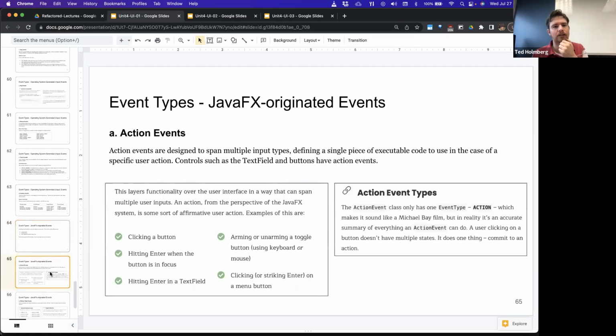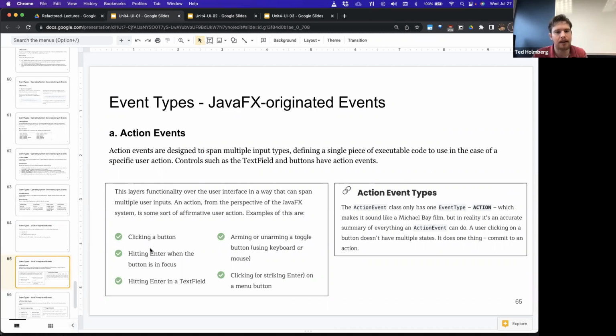So the action event is designed to span multiple input types, defining a single piece of executable code to use in the case of a specific user action. So controls such as a text field and buttons might have an action event. It layers functionality over the user interface in a way that can span multiple user inputs.